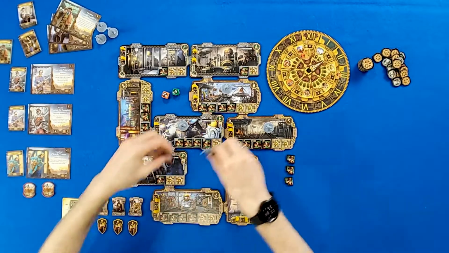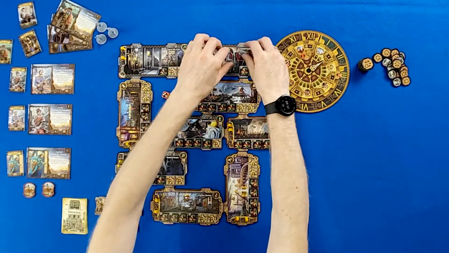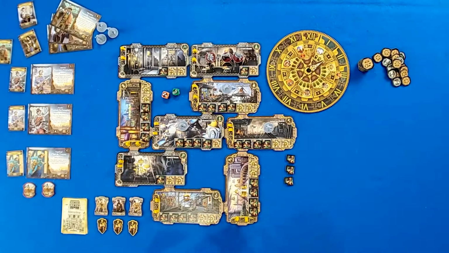After that's done, all 3 of the servants of the Great Machine are going to start in the Grand Citadel. Remember, the Grand Citadel is where the Great Machine starts with all of their servants. The heroes are always going to start in different locations based on the heroes that are chosen for that game.